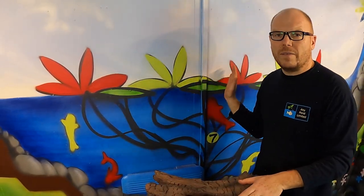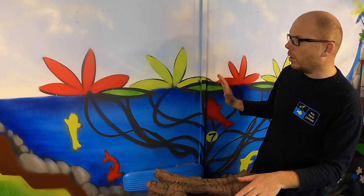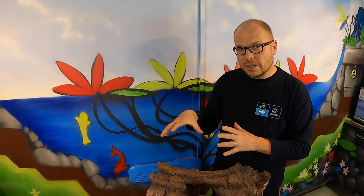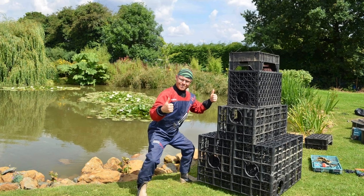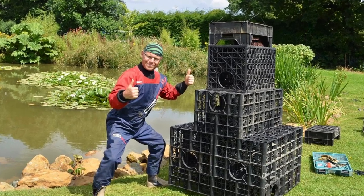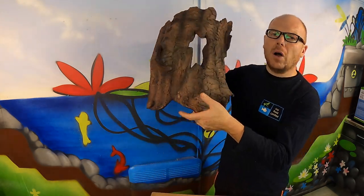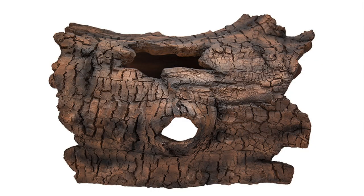And what I do, if I'm building a professionally installed ecosystem pond, like the one we've got behind me in this illustration, and I want to protect the fish, is put in a fish cave. I will purposely build that into the rocks and gravel during the construction process. I've used aqua blocks in the past. I've created a barrier reef. I've stacked them up before in great big lakes to stop cormorants attacking the fish. On an ornamental pond, this particular one is a lot better and it looks great.